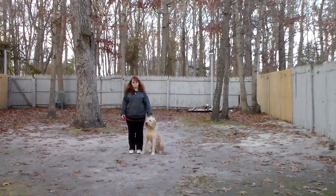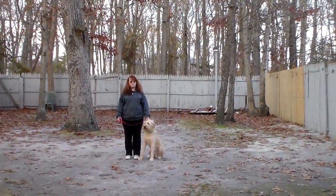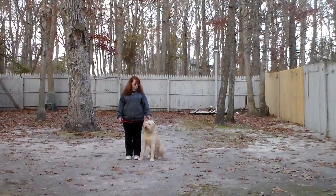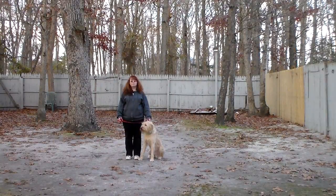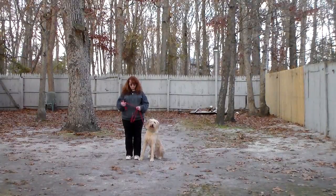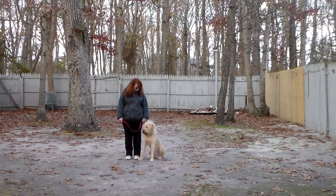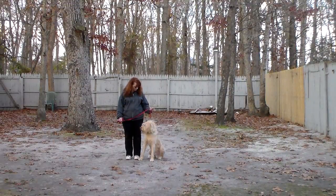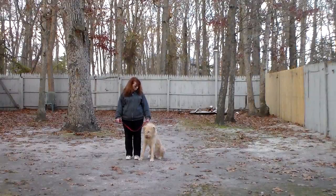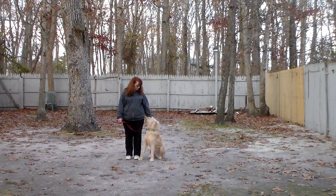It's getting really windy out here, so these leaves blowing around make a great distraction, but Remi is sitting very nicely at Brandy's left, which is where all of our obedience training is done. Brandy is using a regular 6-foot web training leash, and she keeps the bulk of the leash folded neatly in her right hand, which leaves her left hand free to give any correction that's needed. And the only correction that we give is a tug and release on the training collar, and that is the second piece of equipment that we're using.